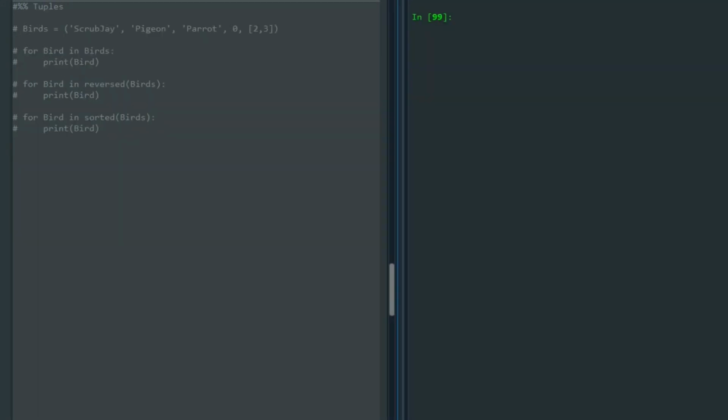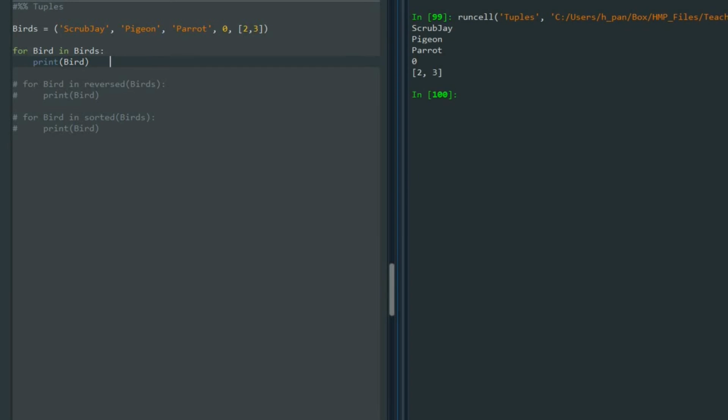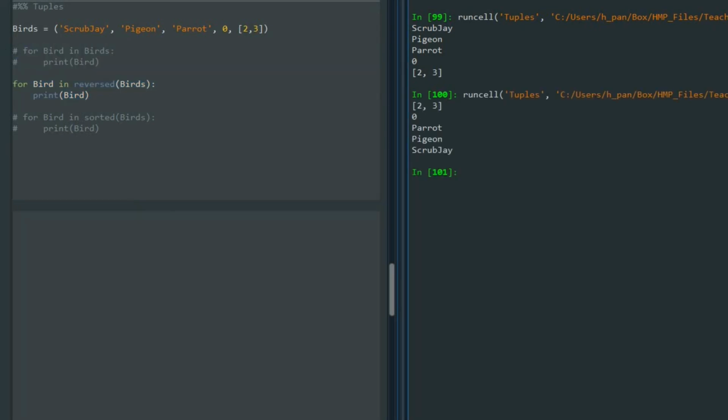Okay, now we can go over tuples, and for example, I have a tuple like this one that I call birds because it has some names of birds, and also it has a number and a mate and a vector, and I can go over this tuple and print out elements like this, and I can also print them in reverse order like this one: first the vector, then value z, and then the name of the birds.